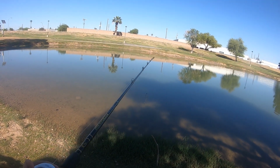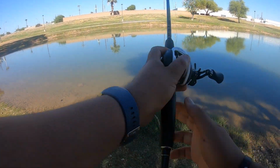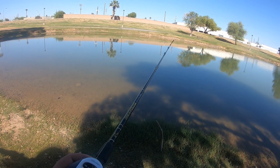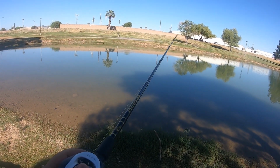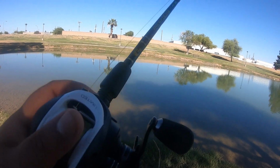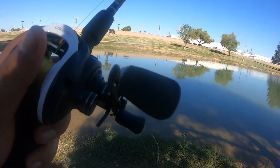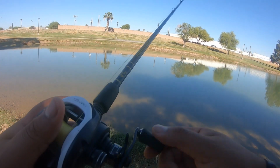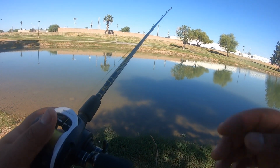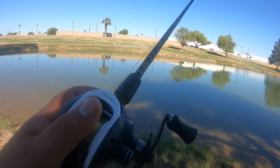So I also brought a setup with my lipless crankbait, because it's not one of my confidence baits, so I wanted to see if we can maybe get on one there. So now with this bait, all you need to do is just drag it back to you, or you can even pop it a couple times.